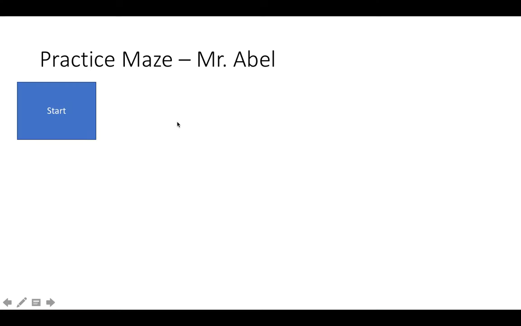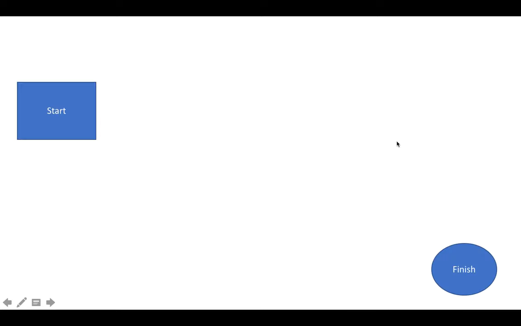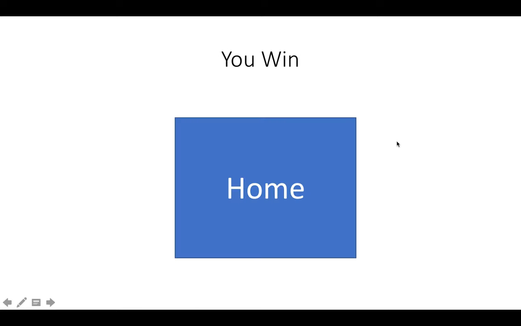Okay. Now, when you put your cursor over the start button, you see it works as a start button. Your cursor changed to a little finger. That means it's activated as a button, which is good. But because of our basic setup, no matter where I click, it always takes me to the next slide throughout the presentation. And then I get to the end, and that's it, which is a problem.